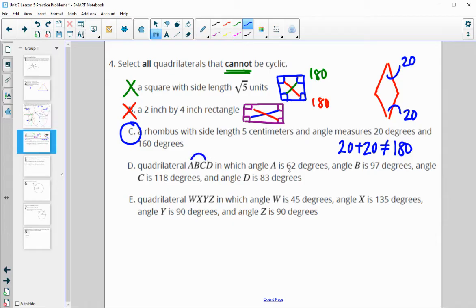We're going to look at A and C. Add those together. That's 180. B and D, 97 and 83. That's 180. So this one is cyclic. Same idea in this next one. W and Y because they're not next to each other. W is 45. Y is 90. That does not equal up to 180. So this one is not cyclic, which is what we're looking for.